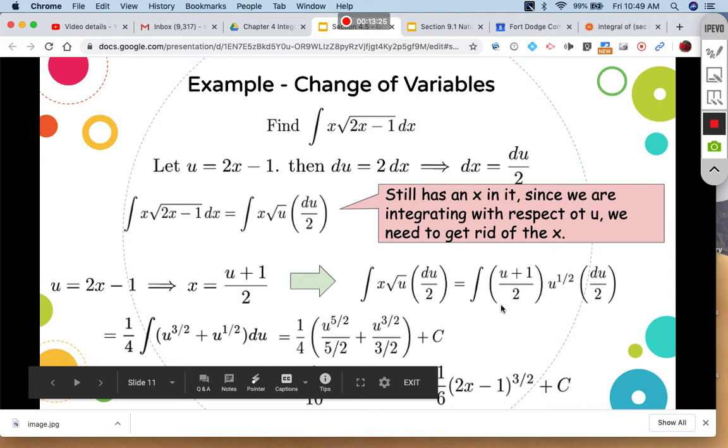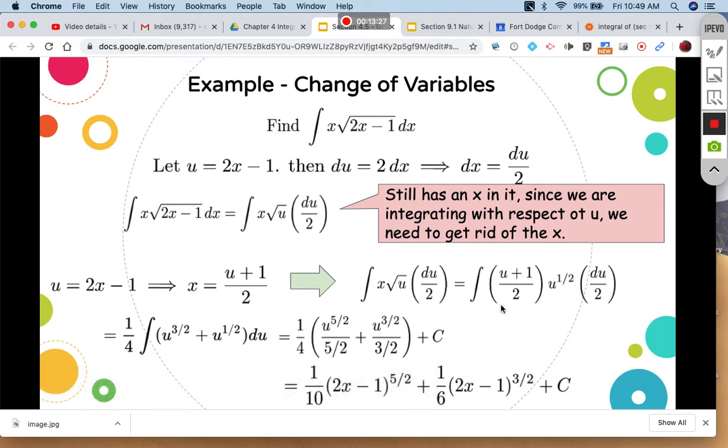And I can clean up that because I never want to leave a fraction inside a fraction. So I change those to multiply by the reciprocal, take them times 1/4, simplify that out, and there we go. So this is something that I couldn't recognize with the pattern because of that extra x in there. But as we're doing this change of variables, sometimes we might have to replace an x in the function with a u to see what that does and see if that can help us out.